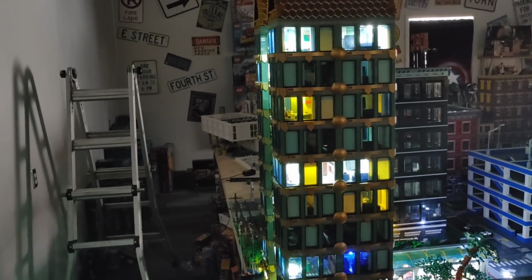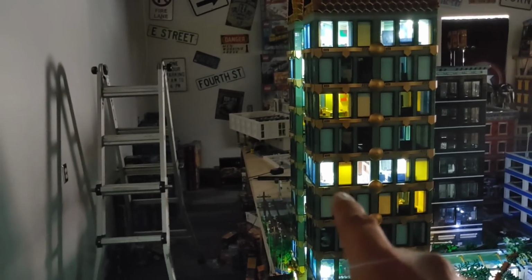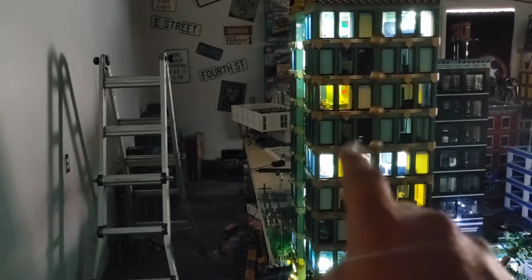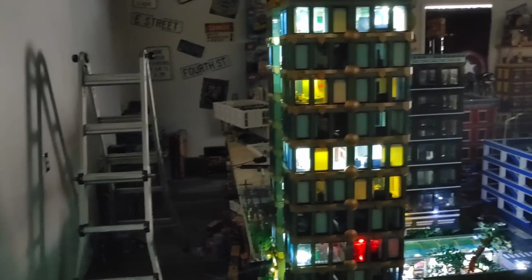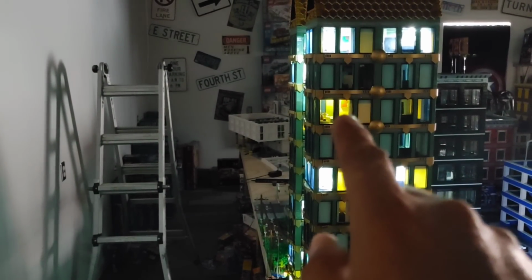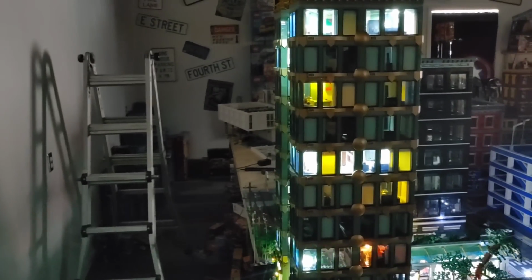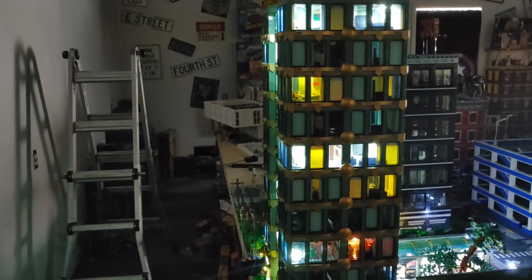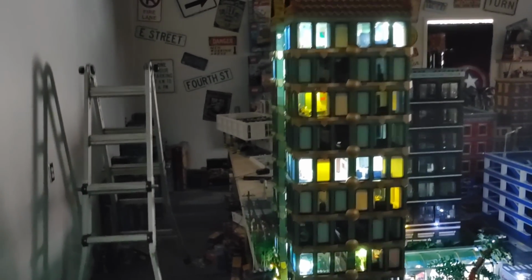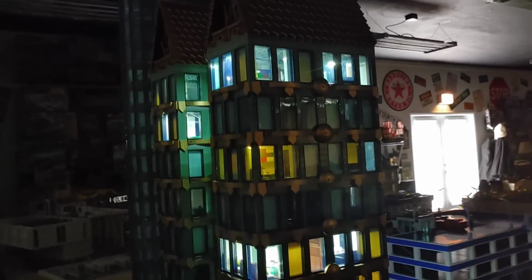And that's all accomplished using different colored tiles over the lamps, but it's also accomplished, like in this particular area right here, that is using a wall element plate with a white light behind it, and it gave it a natural yellow glow. But on this room right here, it is quite simply just a yellow LED. And then down over here, what I actually used was a white LED with trans yellow plates over top of it. And that allowed me to get a lot of different color schemes in the building, which to me, I feel is very important to try and capture that realistic look.